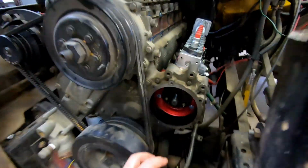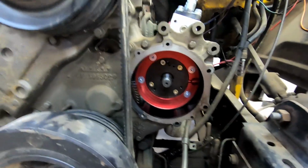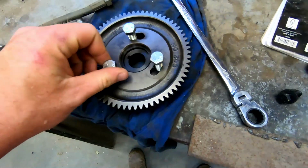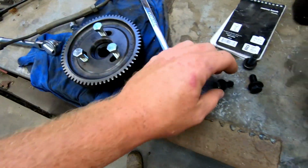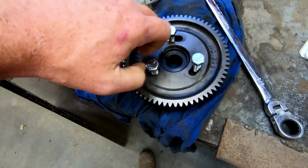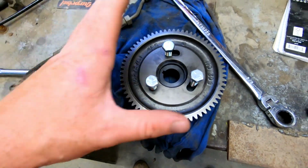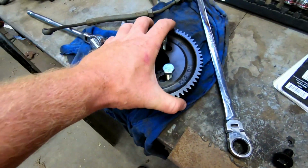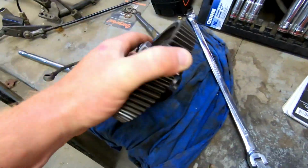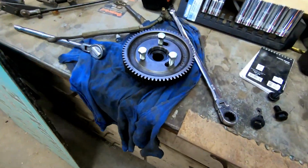We still need to put the drive gear on for the injection pump, which is over here. We have that all ready to go. Like I mentioned in the last video, if you're doing this, the old bolts will not work. They're too small. You need to run to your hardware store and get some 7/16-20 threaded bolts, because that is the only way they'll work with the Carson Stauffer pulley adapter. So we got those. We will be putting that on.